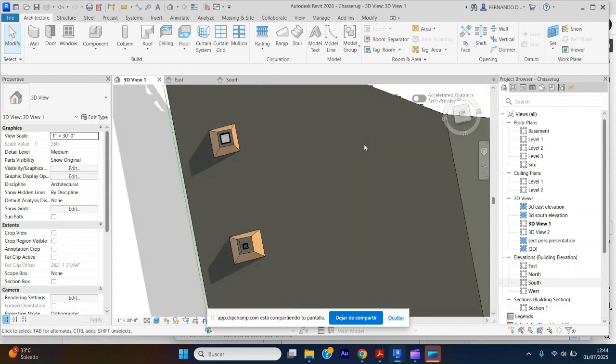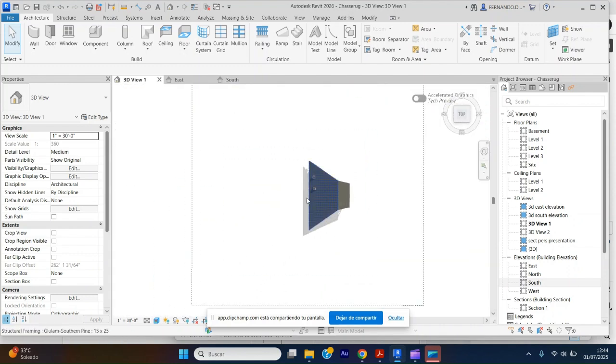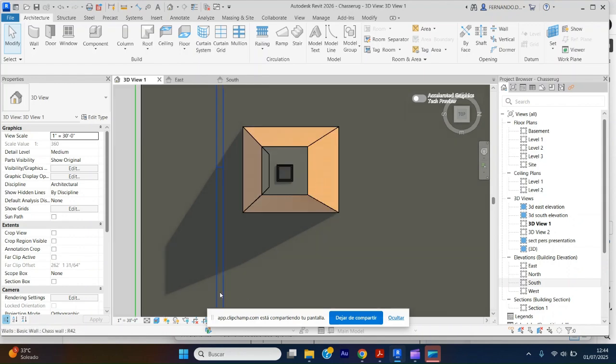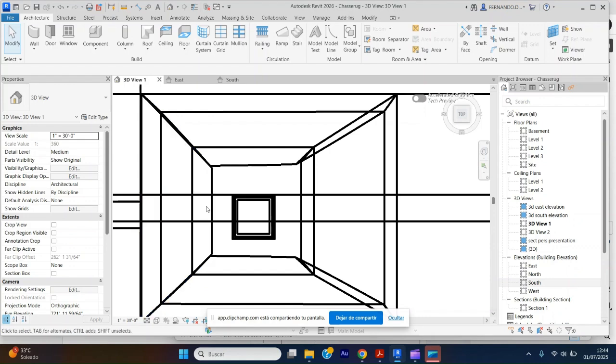So what is the right size? We have to measure the space that we have available. Okay, so the space that we have available is that space.